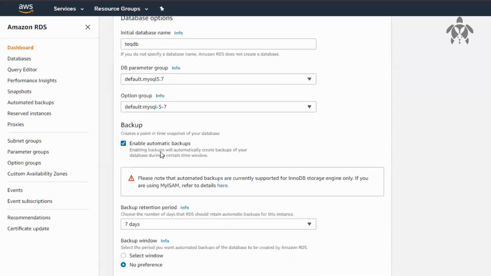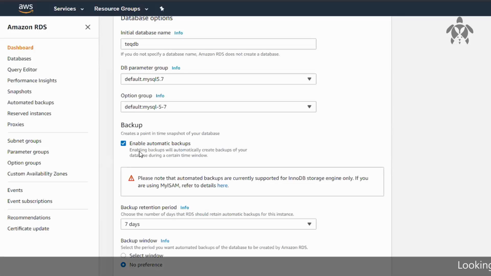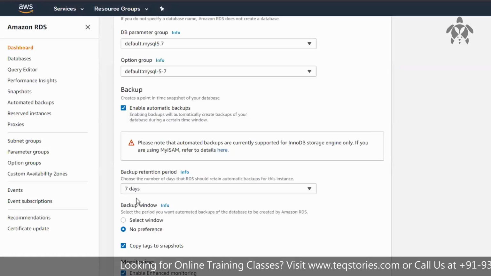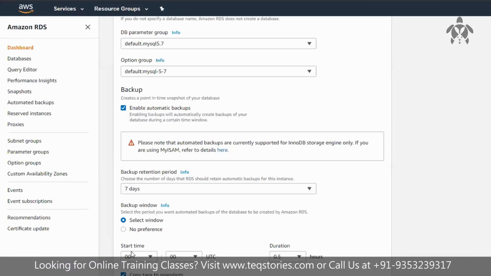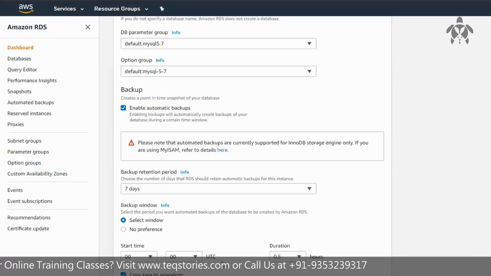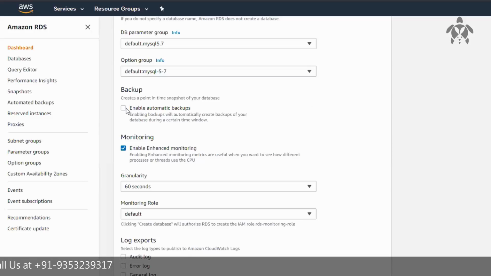All right. At the end, you will find out there is enable automatic backups. So that means you're going to see automatic backups coming into picture. There is this snapshot lifecycle policy, automatic backups. Enabling the database backups will automatically create backup of your database instance during a certain time window. You have to mention this time window also over here, backup window. You can see for 7 days the backup will be retained. You can specify at what point of time you want to take this particular backup. So at this point, for half an hour, you want to give it a window for taking the backup. I'm going to stop it, but this is what automatic backups is.